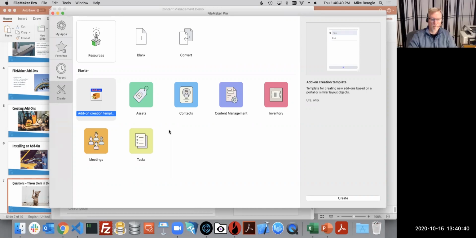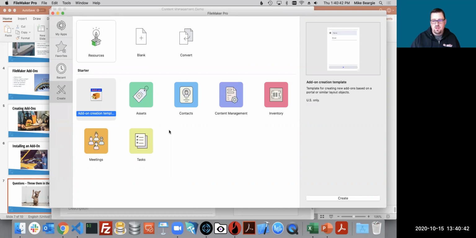The direction is headed towards how do we make all of that easy, so that the citizen developer doesn't have to learn the development that's required to tie the pieces together. Right now, the citizen developer still has to integrate it. Like I dropped in my PDF viewer add-on, but it's not usable in its current state because it's not tied to the PDFs from the content management file. So right now it's uncoupled components that I need to couple together to finish those connections.